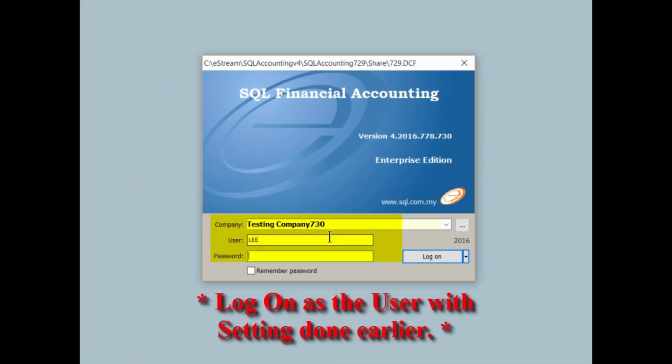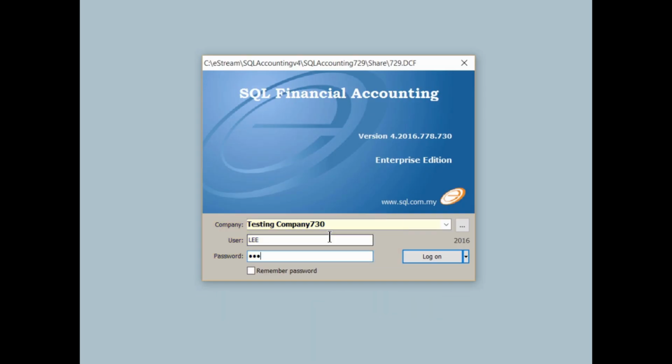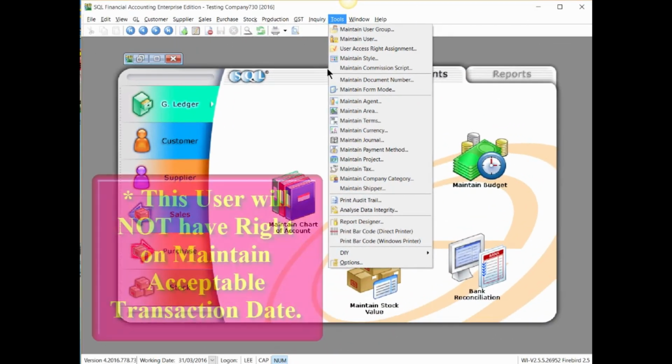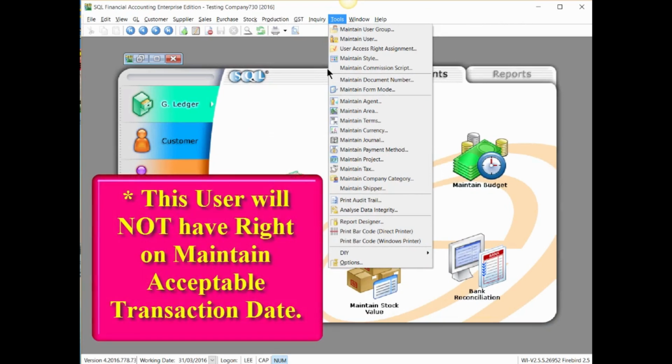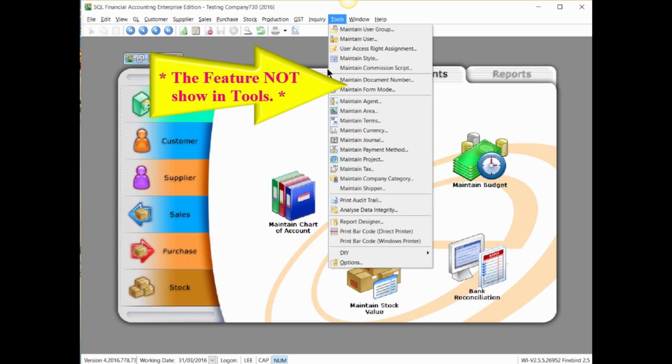Now, when logged on as the username with the above setting, this user will not have the right to Maintain Acceptable Transaction Date. As you can see, this feature does not show under Tools anymore.